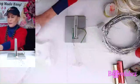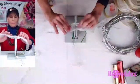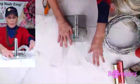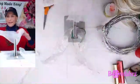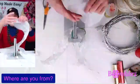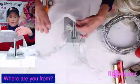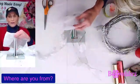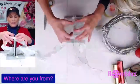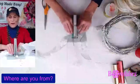Then what I'm going to do is take this piece here that will be my tail, and we're just going to lay that down into our Bowdabra. Then what I'll do is take the right side of this ribbon, and I'm just going to lay that down in here. Then I'm just going to fold it back over, because we're going to make a 2-loop bow here, and scrunch this down. Then I'm going to come back over here and scrunch this down into our Bowdabra.